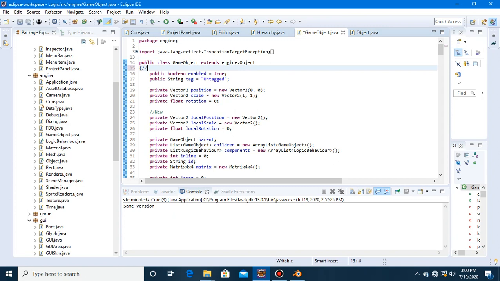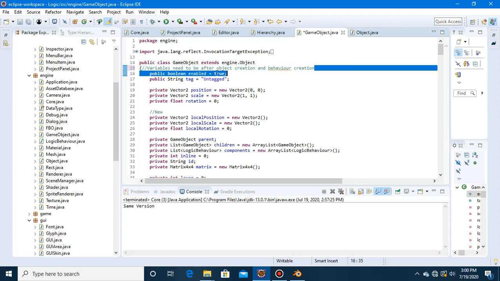Oh, that's another thing we need to do. Let me add a comment. Variables need to be after object creation and behavior creation.